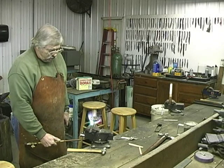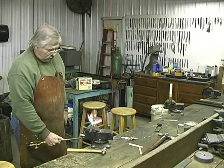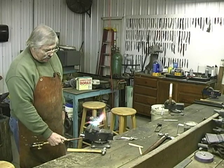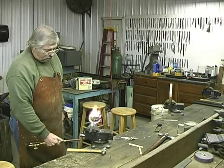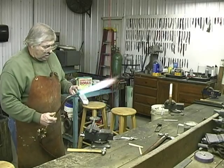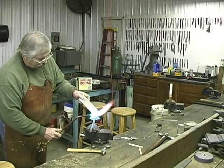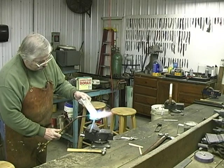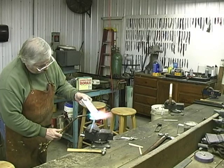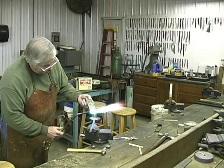Molten lead or pewter or any molten metal, if you get water in it, you can have an explosion. So you need to be careful about having sweat drip in it or any kind of moisture even. Okay, now if this had condensation on it and I did this, you could get an explosion. So make sure there's no condensation on there. I'm running more pewter in that pan. We're going to make sure we got enough to do the four. We got more than enough.